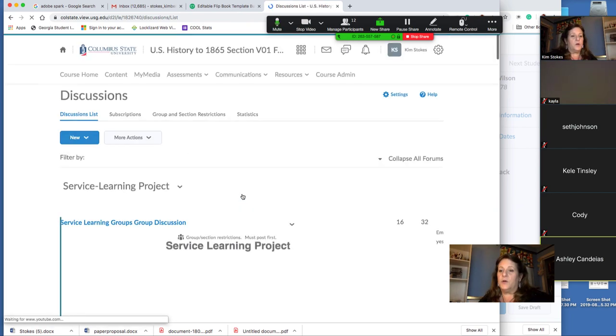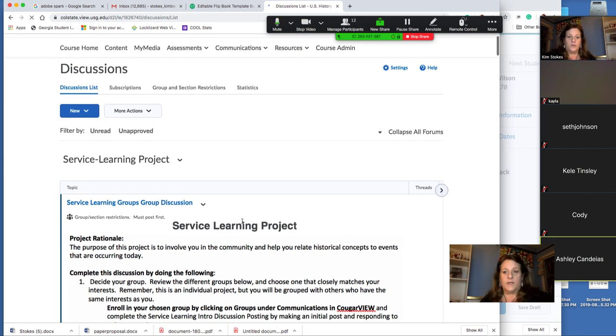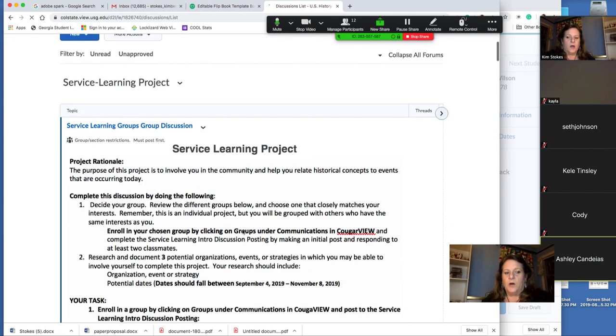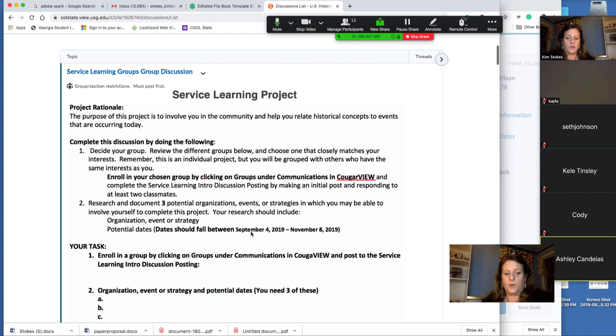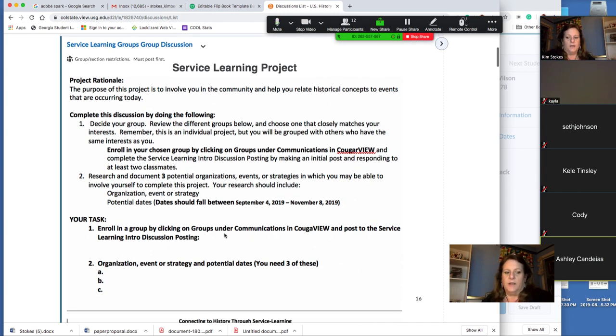Okay, so when you get into a group, you'll be in a group with people who are in your same group, whether it's culture club or civic responsibility. And so that's why you see this very first discussion question here. So all you're doing here in this first discussion is just giving some ideas about where you might volunteer. For example, if you've chosen the civic responsibility, you may say, I was thinking about picking up trash on the Chattahoochee. I was thinking about walking dogs at Paws. And I was also thinking about helping paint lines on a football field for the school or something like that, okay? And then go and see what other people are doing. So both this initial discussion, your group discussion, and the plan are both due by Sunday at 11:59, along with your midterm.